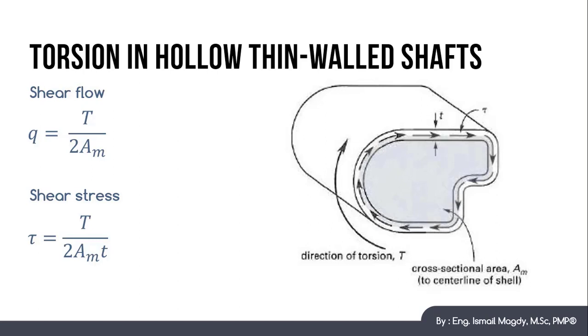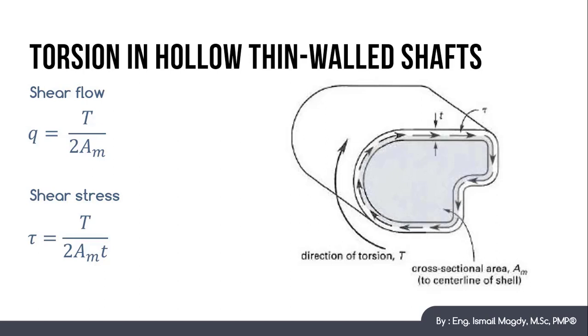First, let's identify thick and thin sections. For circular hollow sections, it is considered to be thin when the thickness of the wall is less than 1/10 of the radius, and it is considered to be thick when the thickness of the wall is over 1/10 of the radius. In case of irregular shapes, an average radius should be calculated. However, in the FE exam, they will clearly mention in the question if it is a thin or thick-walled section.